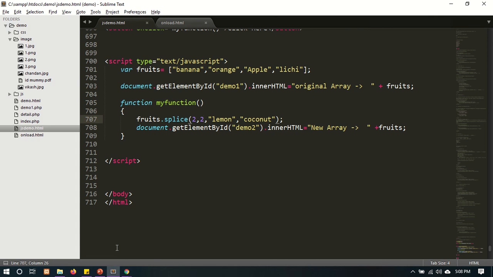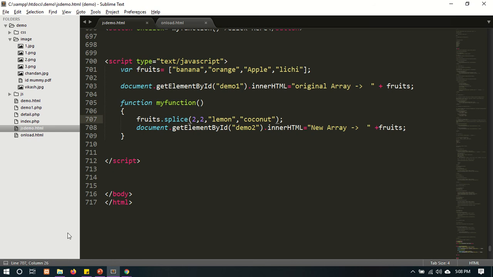See the next methods. Next method is the concat method.